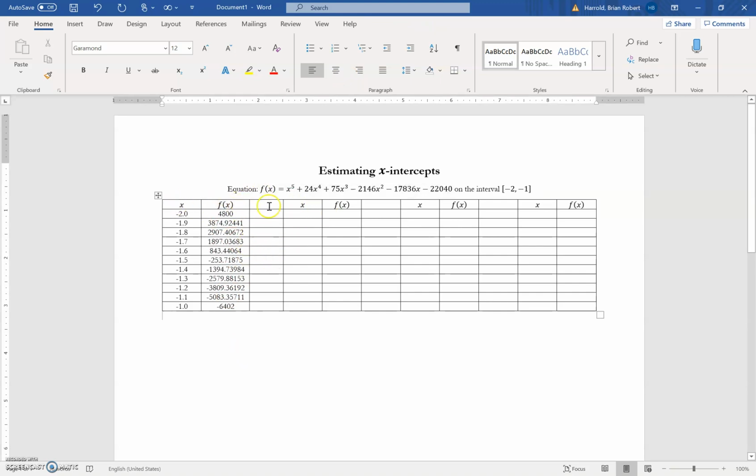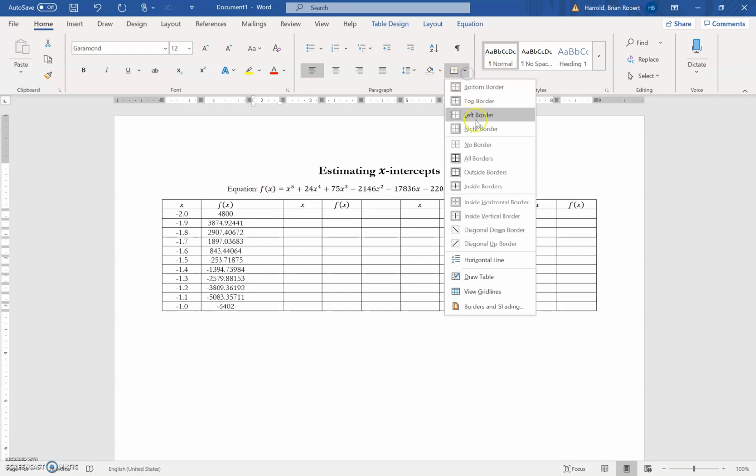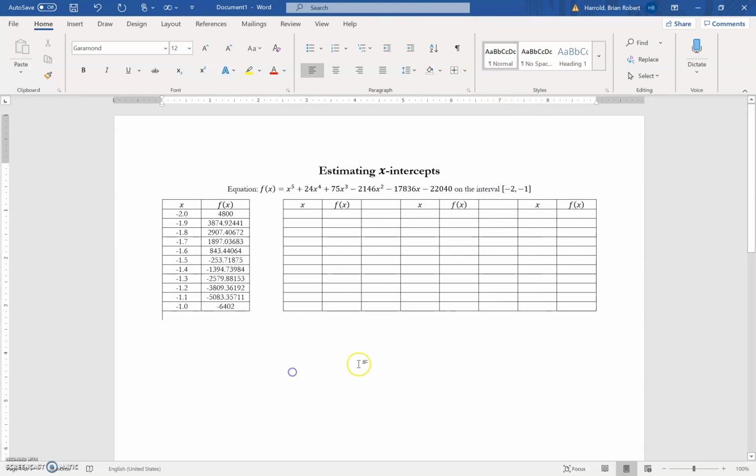Now, you notice one of the reasons why I have this extra column here is so that if I have to change the width of one of these columns, it's not going to cut into one of my others. I'm still going to have enough space in between. The other thing I'm going to do is hide this. You're never actually going to see this column in my final answer. You don't have to, but I think it looks nicer. So I'm just going to highlight this whole column, and I'm going to come up to this little button on the Home tab, and tell it I don't want the top border, I don't want the bottom border, and I don't want the inside borders. And notice now, you don't even see this other column. It's still there, but we don't see it.